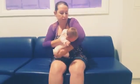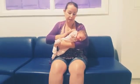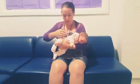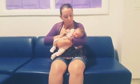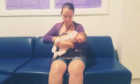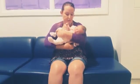Then we have sleeping lion, which most babies, if they're crying, actually quite like this position. And again, just hold them tight to my body, so that way they can't fall off. If she cries, just change the position, and you can give them a very gentle jiggle and pat them. Most babies actually quite like this one.